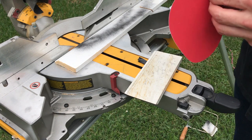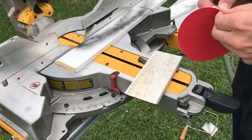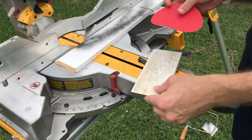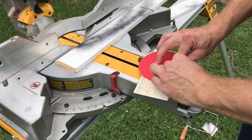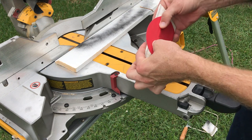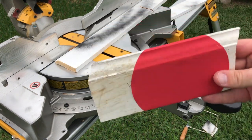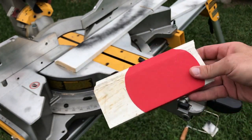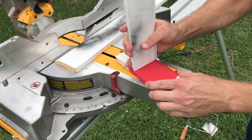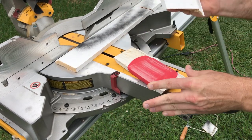I got a piece of 180 grit sandpaper and the back is adhesive so it'll stick. What you want to do is get a piece of scrap baseboard and take the sandpaper and fit it with the profile of the baseboard you're doing. You see what I got — sandpaper stuck to this board. Now take the piece you coped, fit it right onto the groove, and just run it like this, push it down, and sand it to fit.